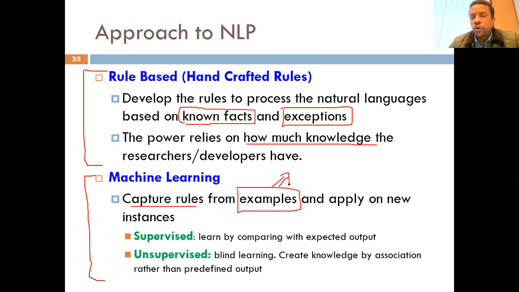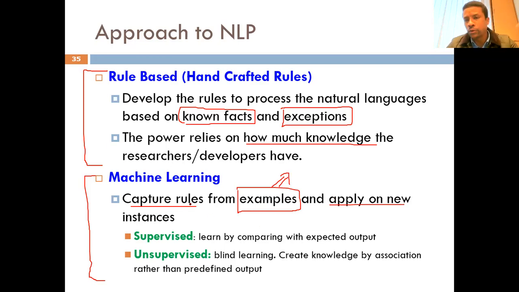For instance, you are going to give the system words that are in a plural form. And from that list of words, your algorithm can identify what kind of patterns they have in common. That common pattern would be used to develop the rule of converting a word into, let's say, a plural form, a past tense form, or whatever. So from the examples, you'll capture the rules, and those rules are going to be applied to new instances.